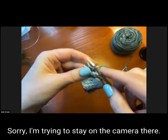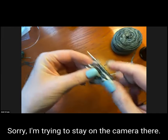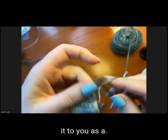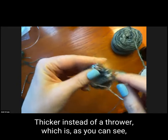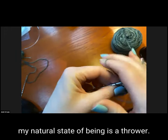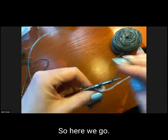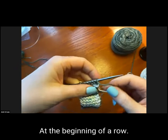So we're going to see it one last time when I go back, and I will show it to you as a picker instead of a thrower, which is, as you can see, my natural state of being is a thrower. But for a picker, it's exactly the same thing. It's just the yarns will be positioned a little bit differently is all. So here we go, switching yarn at the beginning of a row as a picker instead of a thrower.